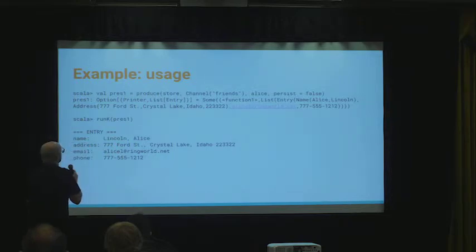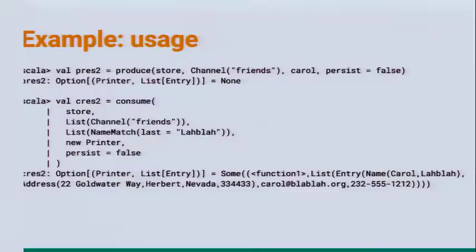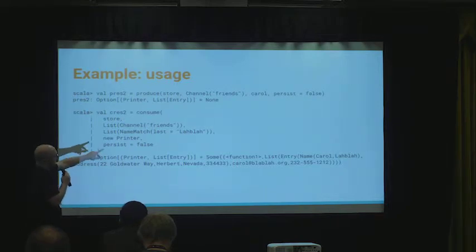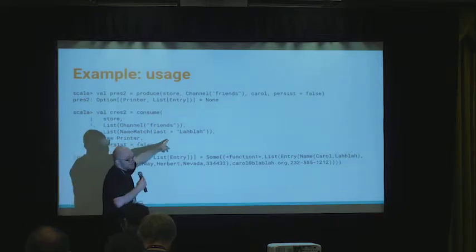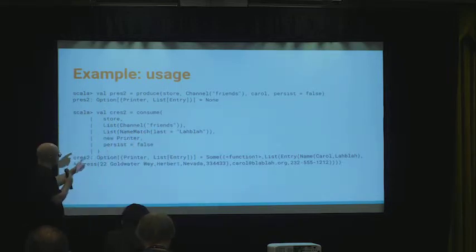Next one. I'm going to go in the opposite direction now. So let's imagine the store is empty. And we're going to first do that thing where we have the piece of data and we send that into the store. And we get back nothing because there's no matching continuation in there. And then we're going to do a consume just like we did before. Actually, this time we're looking for friends with the last name blah blah. So as you can see, we get back the continuation and the piece of data that we just presented in the store up above.